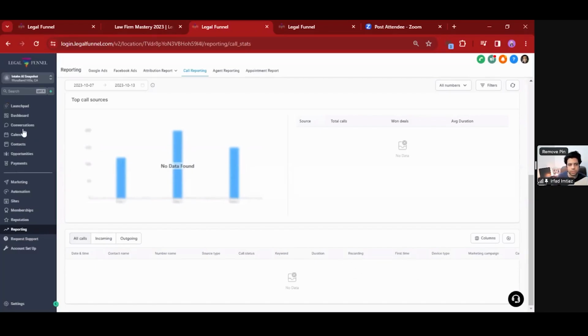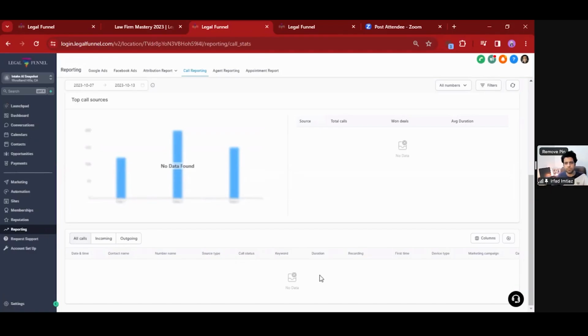And then in the conversation section, it will show you the entire call recording. You'll be able to listen. Just to emphasize a little further on Mike's point over here, you need to listen to how your calls are going, and so essentially it solves that problem as well. You can also get different number pools for different sources, and that way you can identify where this call is coming from.